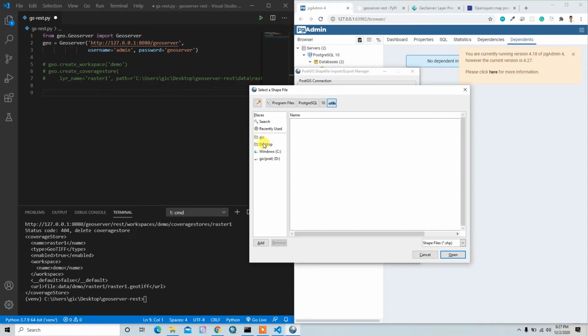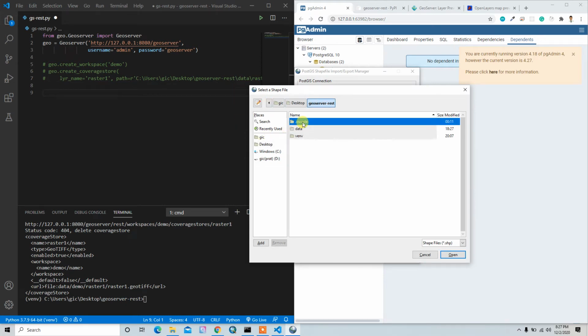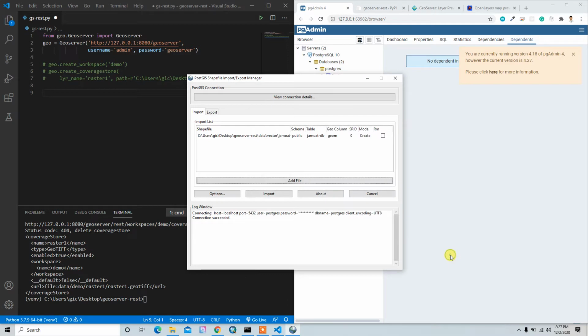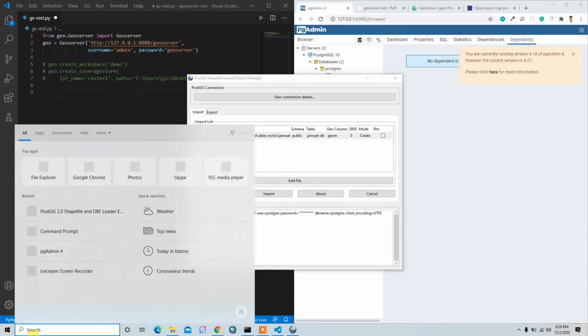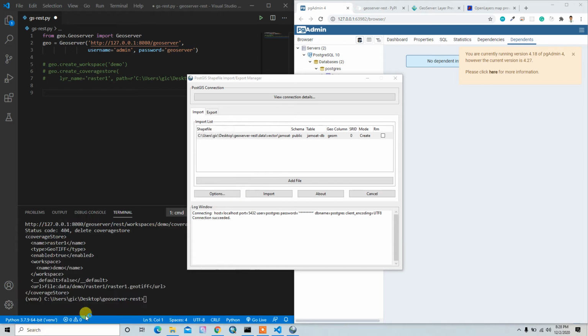Let's go to desktop and geoserver rest, and inside data I have this vector file named jamod.db. I'll upload it, and I'll specify the SRID as well. Let me check the SRID in QGIS.